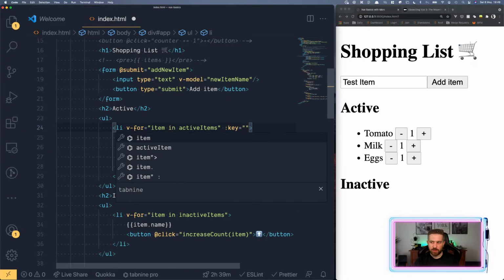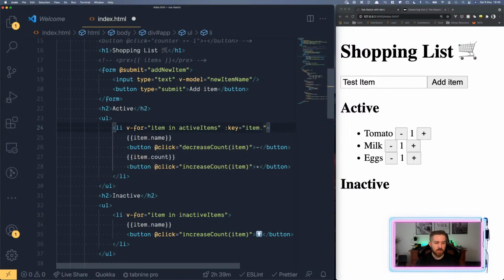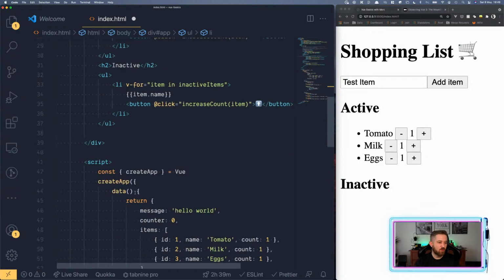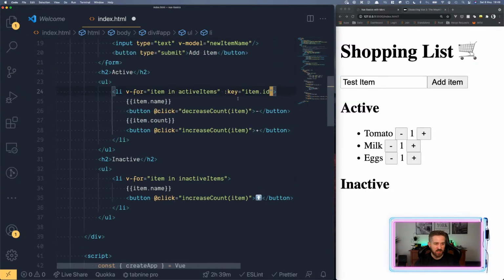And also Vue shows you a warning. But here we can just say item.id. That's why initially I added the ID here. This needs to be also for every v-for. You need a unique identifier or a unique key per item. This is the ID.